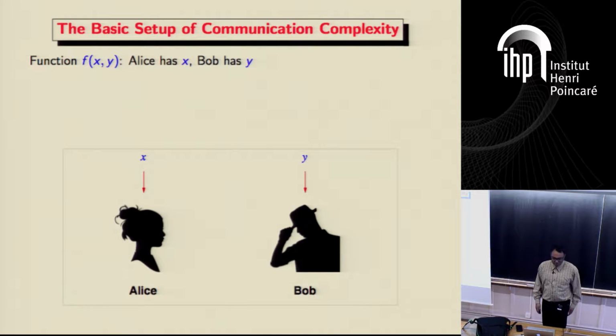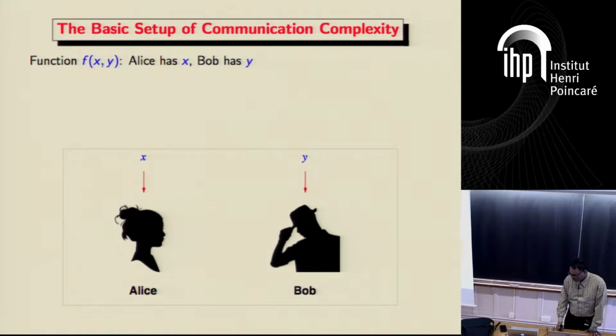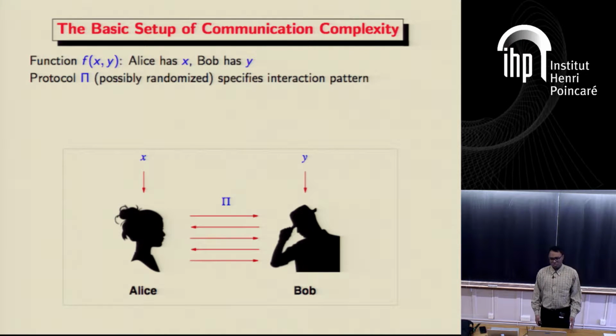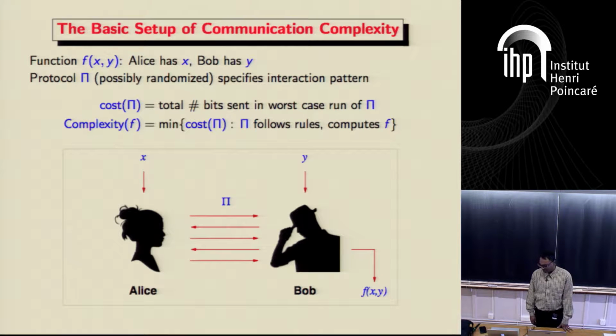That's the basic setup of communication complexity. You have 2 players. Sometimes you have more than 2 players, but almost throughout the talk we'll have 2 players. Right at the very end we'll look at more. These 2 players are traditionally called Alice and Bob, and they have inputs X and Y, and they talk to each other to do some computation, and there's a protocol pi which specifies exactly what their interaction is. At the end of the execution of this protocol, one of the players, let's say Bob in this case, comes up with some kind of output, and this output is supposed to be the function value f of x, y.